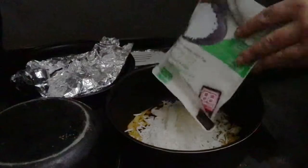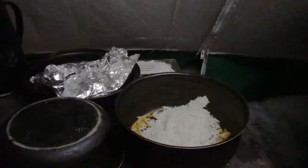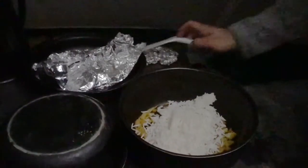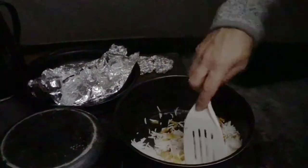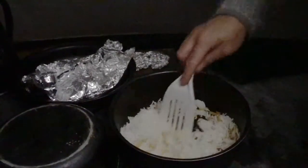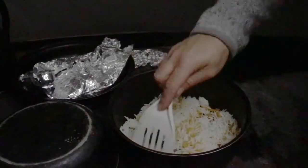Okay, so got the rice in there. It's already cooked, like I said, so just need to heat it up. There's a little bit of olive oil in there and just a bit of the water that's left over from the peppers, which should give it a nice flavor. Just gonna heat it up.